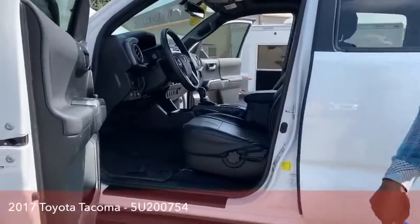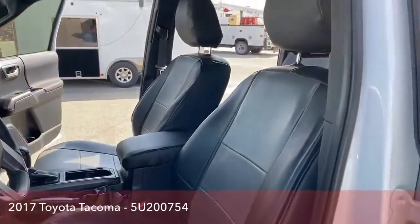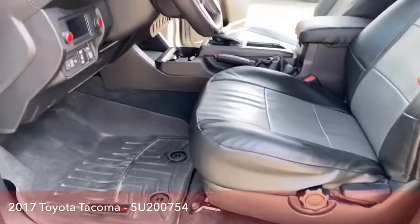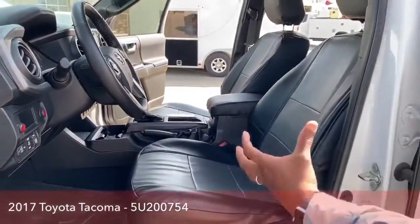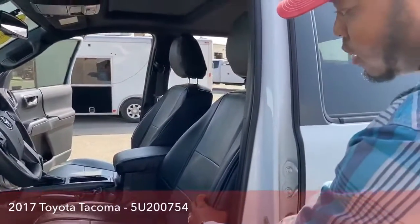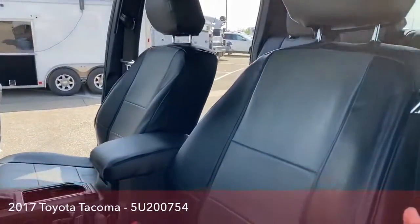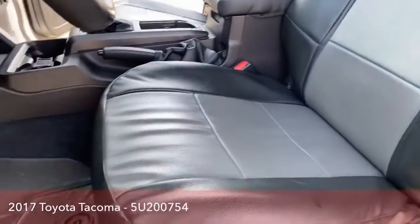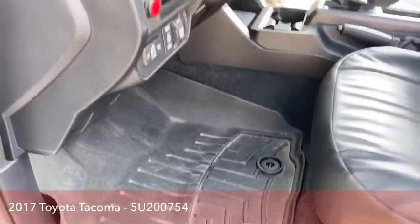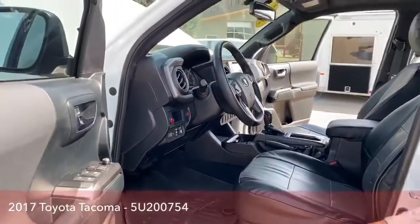The interior actually came with cloth, but he added expensive leatherette seat covers. These covers are designed so that when the side airbags deploy, they allow the airbags to come out — so it is super safe for daily driving. If anything happens in an accident, those side airbags will pop out from the seat covers. There are also WeatherTech mats throughout for easy cleaning.